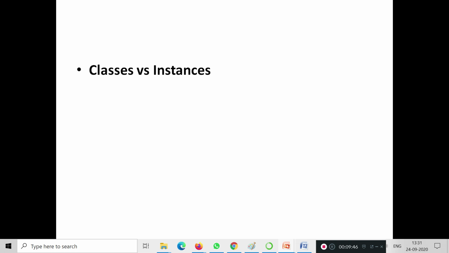Now, classes versus instances. Classes are used to create user-defined data structures. Classes define functions called methods, which identify the behaviors and actions that an object created from the class can perform with its data. In this tutorial, you will create a Dog class that stores some information about the characteristics and behaviors that an individual dog can have.